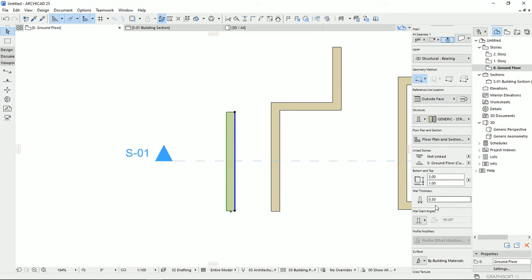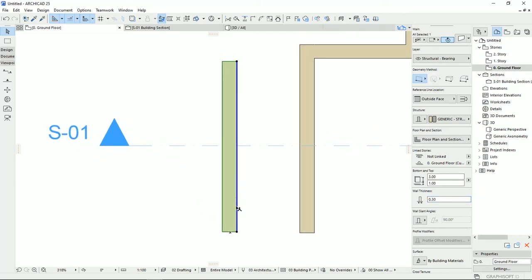The next setting is wall thickness. I also mentioned it in the previous video, but let's talk about it again. The thickness of the wall is calculated from the reference line. And this reference line is very important to draw walls and plans in Archicad, because here we can change the direction of the wall based on this reference line.